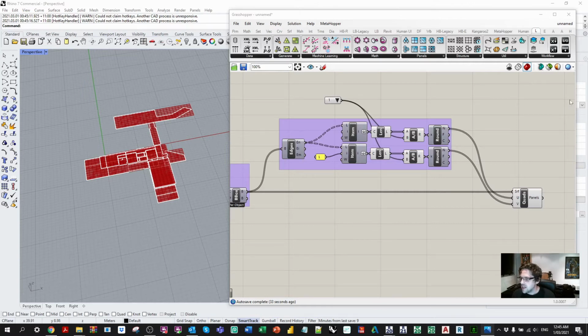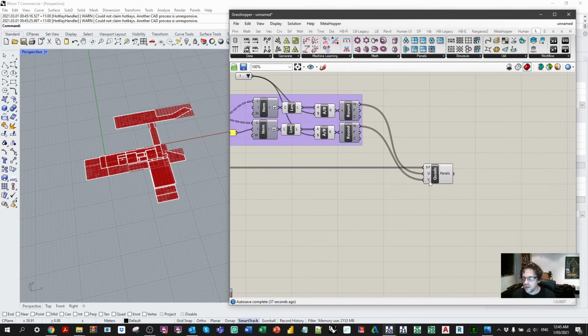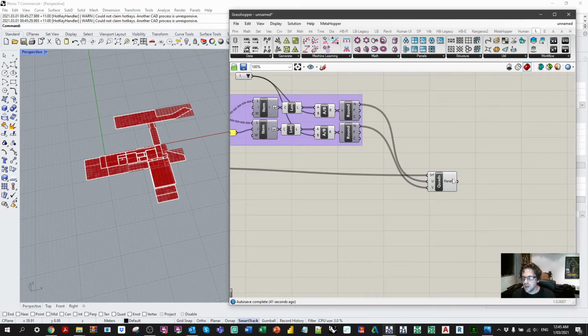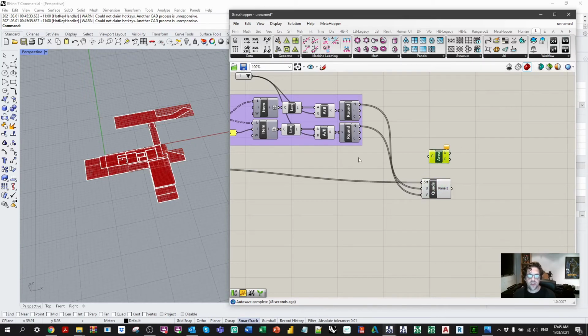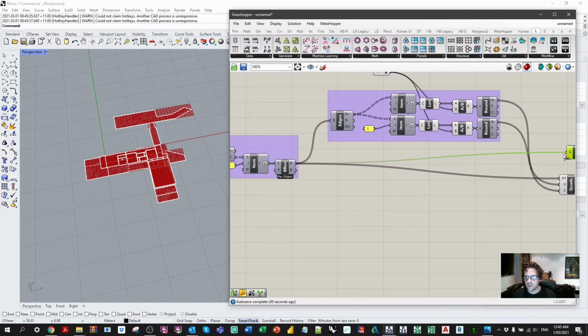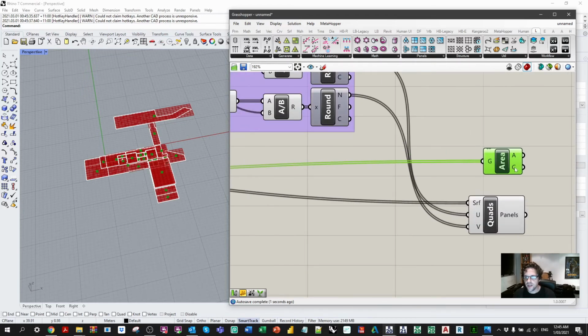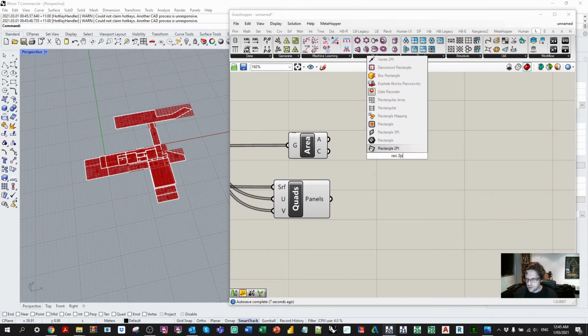So in this case, we're going to have to find out essentially what's going on with these at this point. I've got my quad surfaces, and in this case, I'm also just going to go and find the plane at each of these surfaces. To the bounding boxes, I'm also going to take their area. And this is just so I can get their centroid, which I know sits at the plane that these exist on. I'm then going to do a rectangle 2-point.